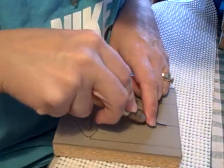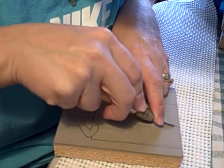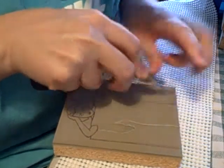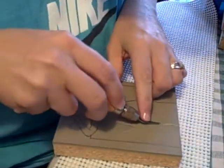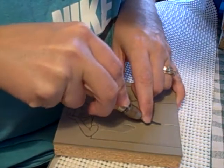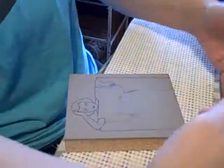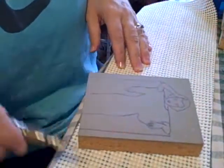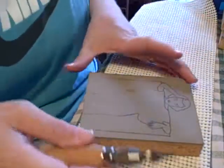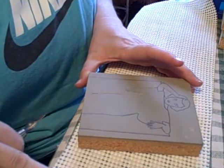I also found this — this is my crafting area on my dining room table because I don't have a craft room. I found it was really slippery and I don't have one of those board deals, but this non-slip stuff makes it non-slip. I can really push against it and it won't move, which is pretty awesome. I use this lining my silverware drawers, so I thought that was helpful.